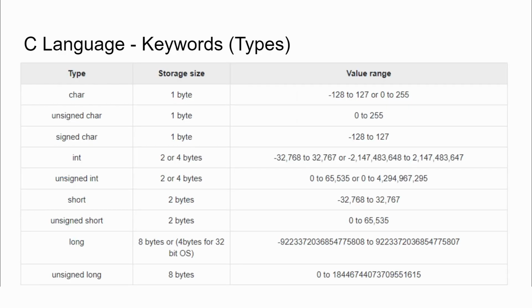So here's the table that talks a little more about the types and their sizes. A character is always going to be 1 byte, which means we're either going to get -128 to 127 or 0 to 255. That depends on the signed or unsigned, as we see in the next 2 rows. On the 4th row, an integer could be 2 or 4 bytes. It depends on the system. And look at the difference it makes. 2 bytes is -32,000 to 32,000. 4 bytes is -2 billion to 2 billion. Look at the difference. And if we make that int unsigned, it's 0 to 65K or 0 to 4.3 billion. So clearly making it signed or unsigned can make a huge difference.